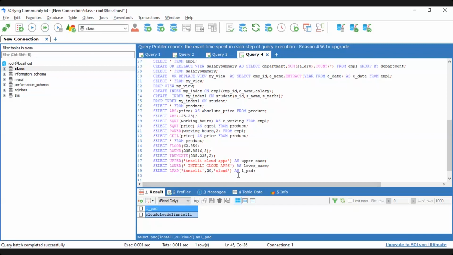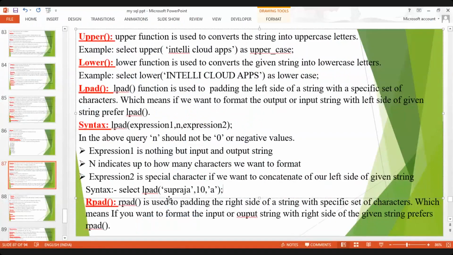So what is the right pad? Whatever you have specified, it will add that string to the right side of the string. RPAD is used to pad the right side of the string with a specific set of characters.